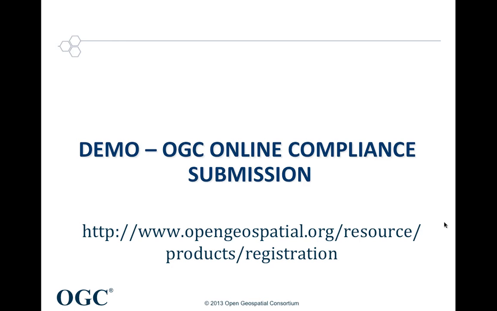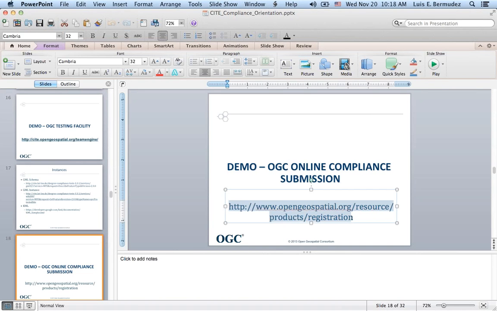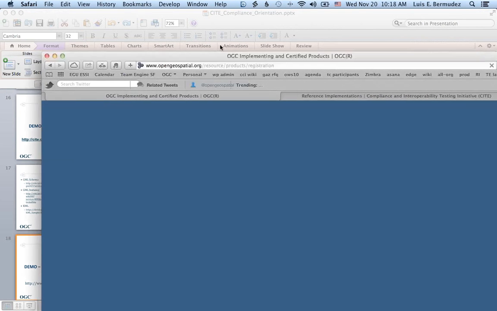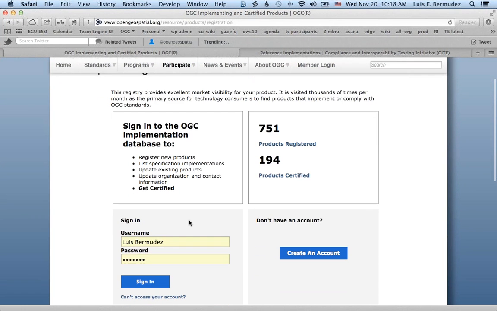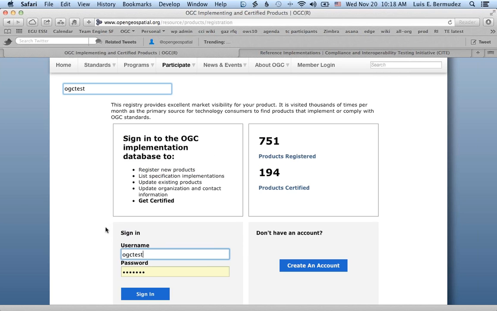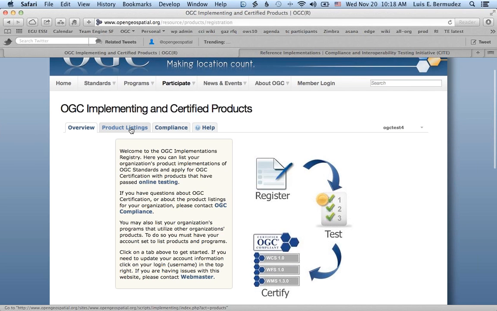Okay, what I'm going to do is open another site here. And this is the link to get all the reference implementations. And I see that we have 3. I'm going to pick one of them. Let's say I'm going to pick this, copy link, which is an implementation in Python. The open source project is called PyCSW. So I'm going to try that capabilities URL. And I'm going to start the test.